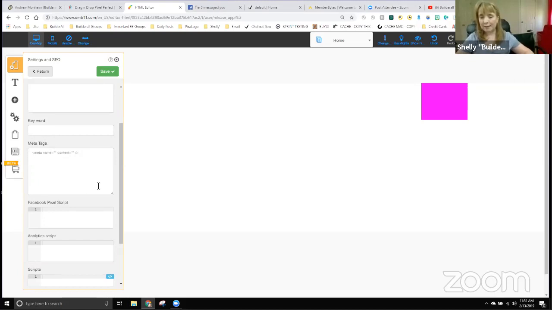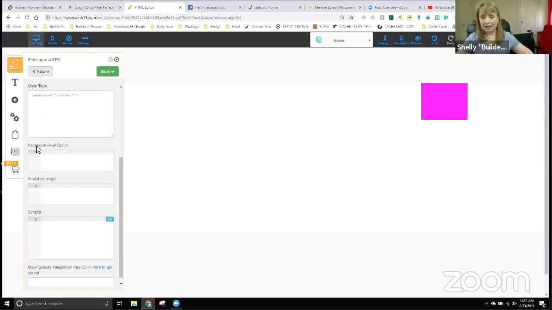Then you've got meta tags. This is a little bit of an advanced feature, but there are some great videos out there to explain what meta tags are and how they can help you. And then if you've got a Facebook pixel script that you're using to track the analytics for Facebook, you can put that script right here. And any other analytics like Google Analytics, you can put those scripts right here.